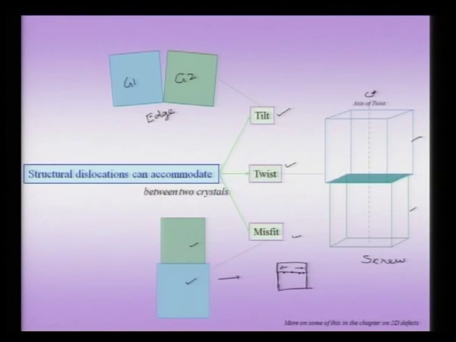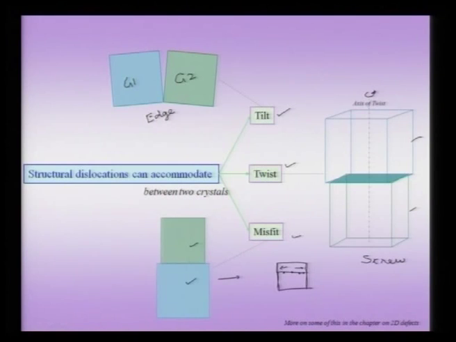Of course, there could always be a combination of all these effects, like a tilt and twist, or a misfit and twist, etc., which also can be accommodated by the presence of dislocations, but these are nice, interesting extreme examples which illustrate the structural role of dislocations in materials. And this is very important to keep in mind. Suppose this misfit or twist between two crystals has been accommodated by screw dislocations which are now present along the interface. These dislocations would have a tendency not to leave the interface, because if they leave the interface then they are going to alter the angle of twist.